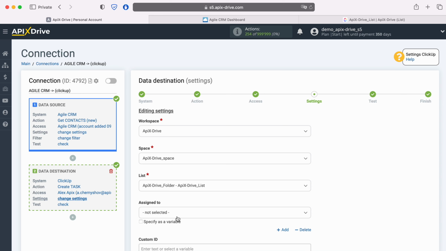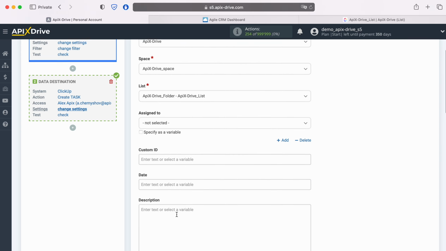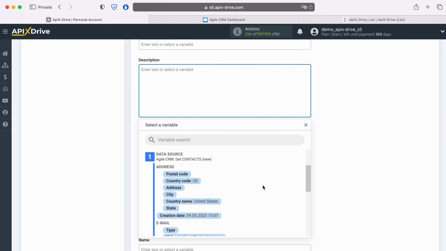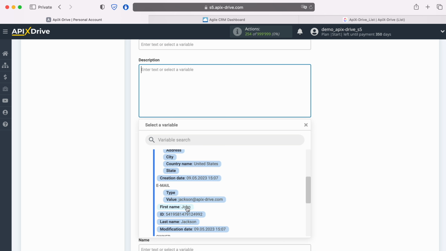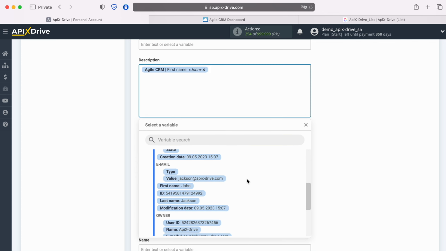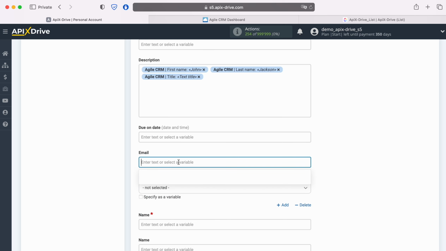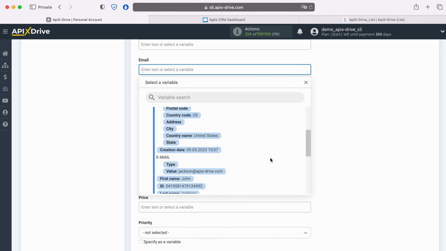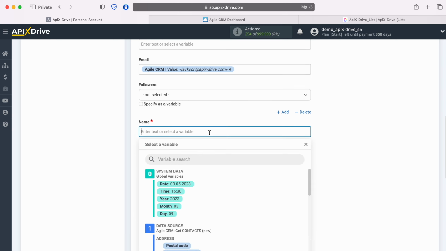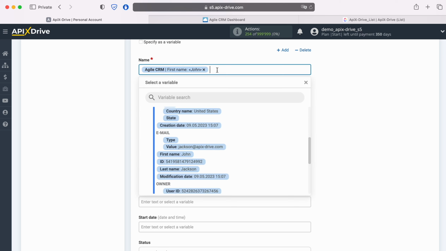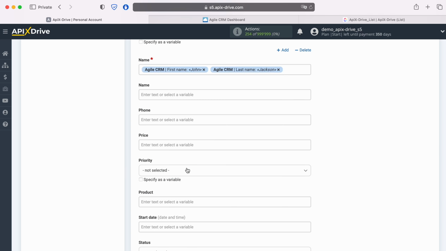In order to do this, click in the field and select a variable from the drop-down list. Note that you can use not only variables, but also write values manually.